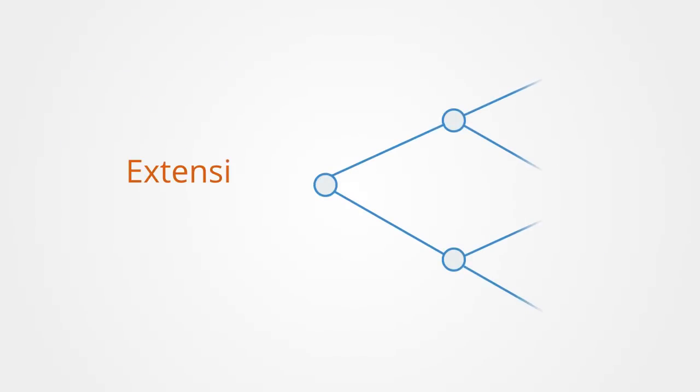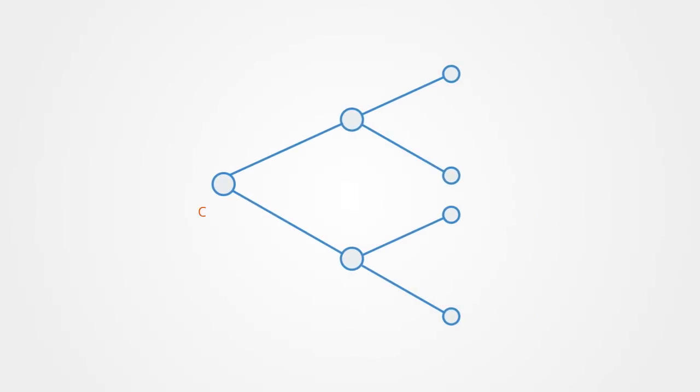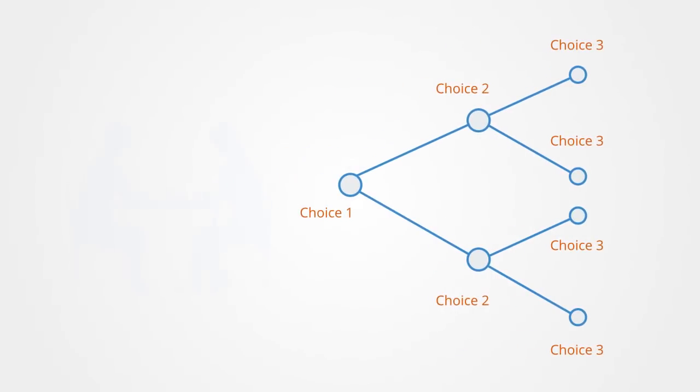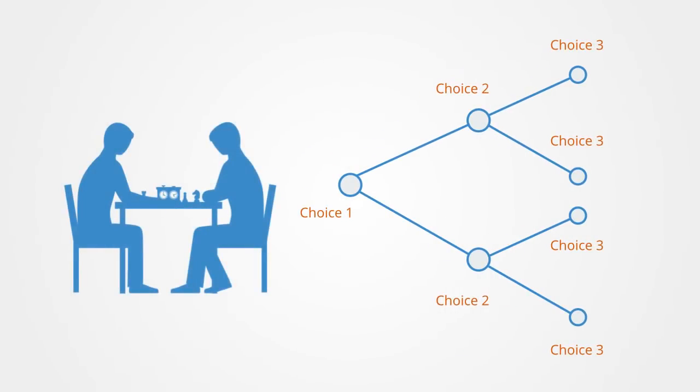A game where choices are made in a sequential fashion over time is represented as a decision tree graph that branches out with each iteration of the game as time goes forwards and players have to make their choices. One example of this extensive form of game would be chess, where players move in a sequential process, with each move of one player creating a multiplicity of possibilities of moves for the other player as they branch out into the future.